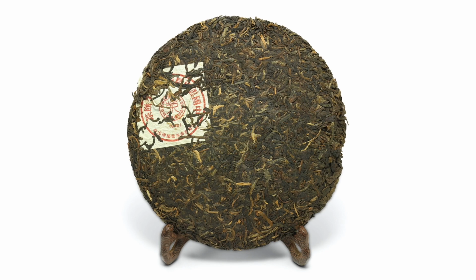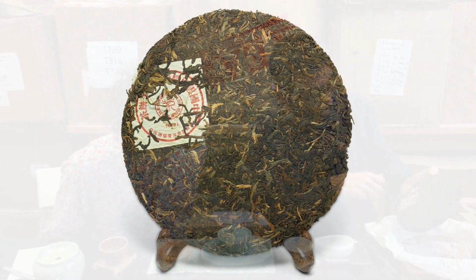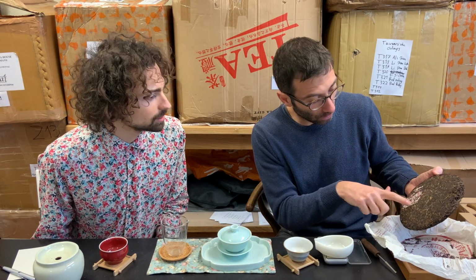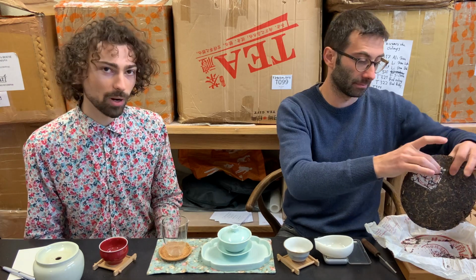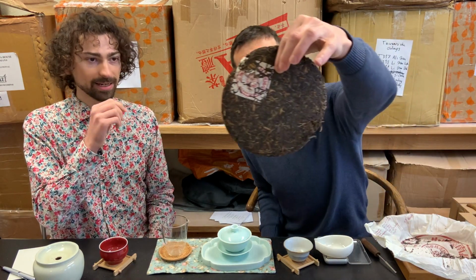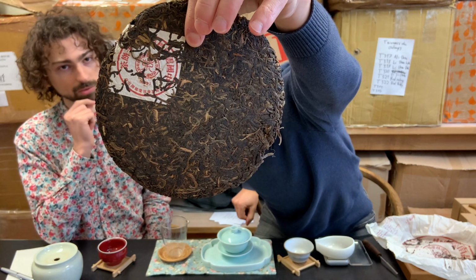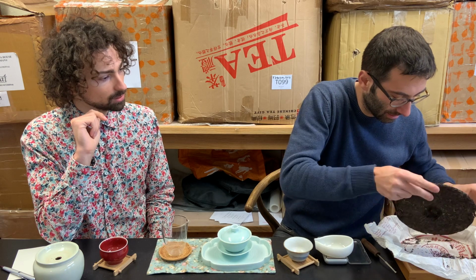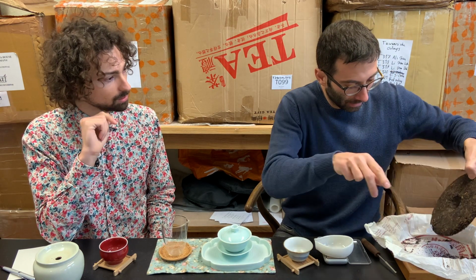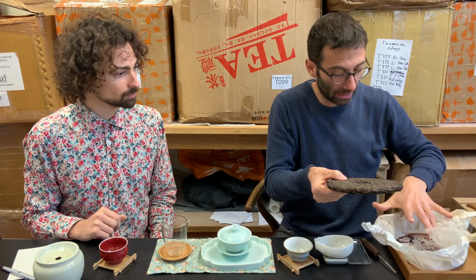Definitely, and look how many buds there are in here. There is a lot of copper, bright yellow color that are all buds all around. So it's fairly bud heavy. The white hairs always sort of stand out against those older leaves. The young buds have those hairs, and you can see how that changes. Exactly. It also has some powder in it because, over the years, that's how it happened.